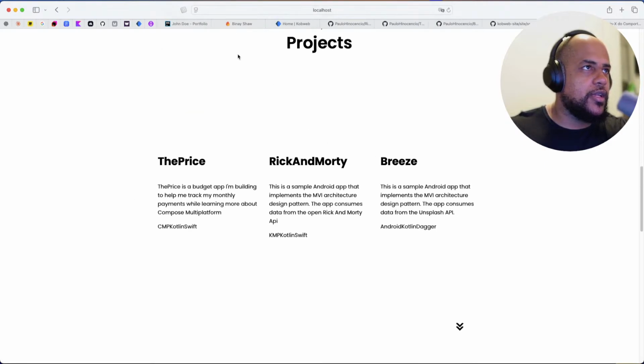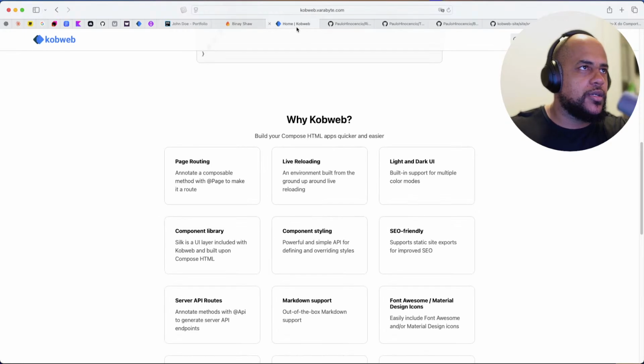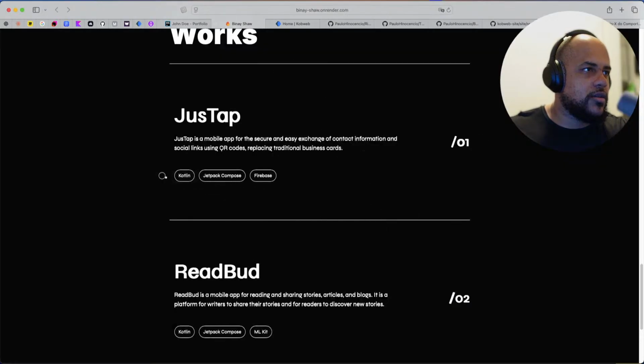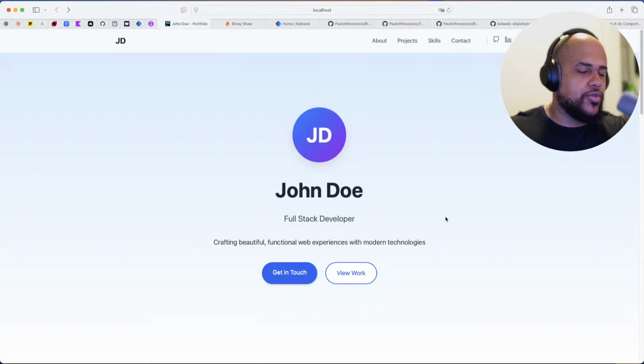So I'm thinking something like this, kinda like this. I will use these tags here. I think that's the name of these elements, tags. I'm not really sure.